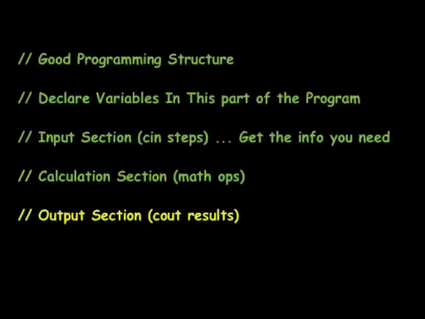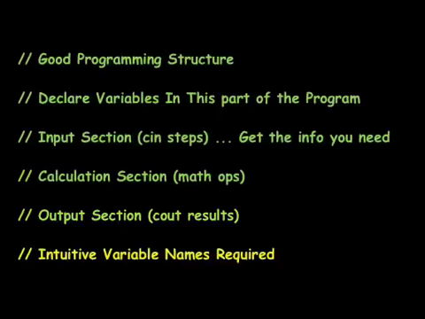After that, we have our output section. We can't output results until we've declared variables, input key values for key variables, done our calculations, and then use the output section to see out our results. All the while, inside the squigglies, we also want to focus on using good variable names so that not only is our program sequenced correctly, but it will read very well and we'll understand the problem when we look at our program at a later time.